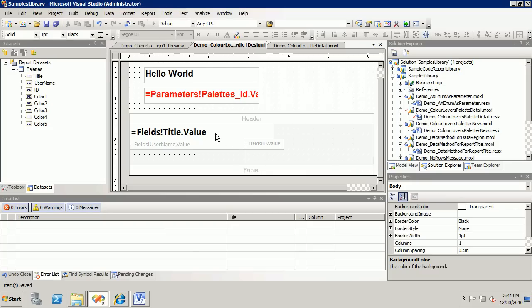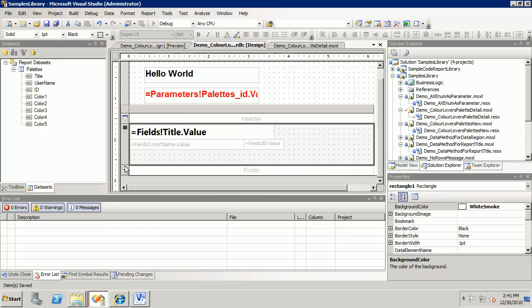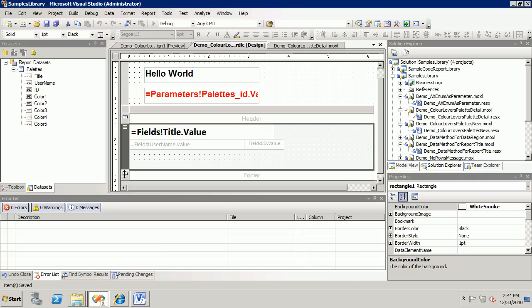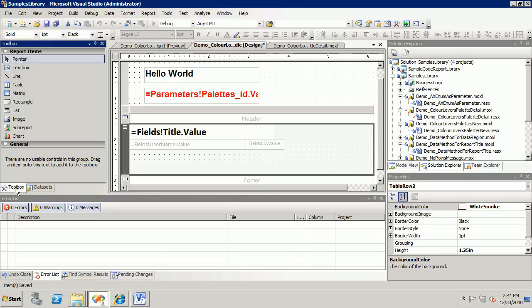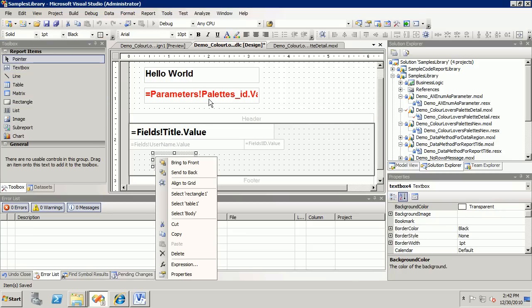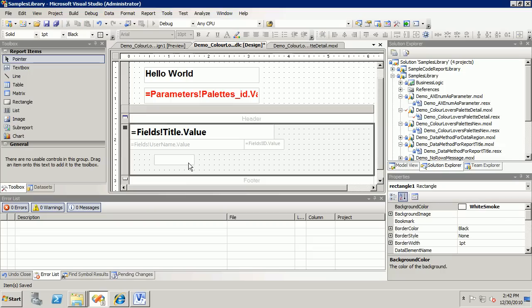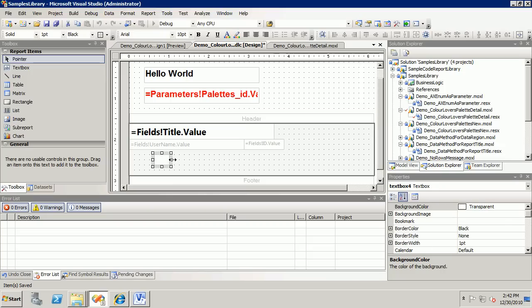And finally, let's get the colors in there. Now the colors are not, there's 5 of them in each row. So the simplest way of doing this, in this case, I could use a text box, which has some other advantages, or a rectangle. In this case, I will just use a text box because maybe I want to put some text inside of it later. I'll go ahead and change this text box to be a little bigger and square.